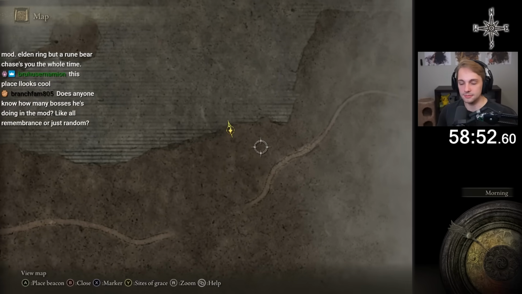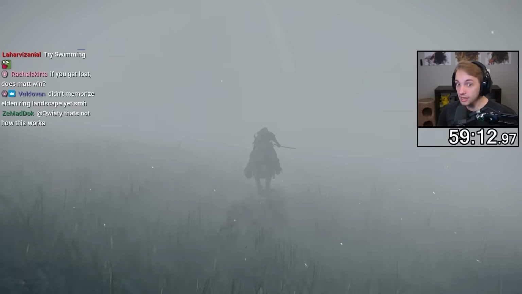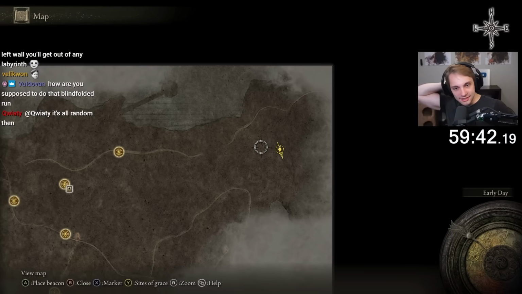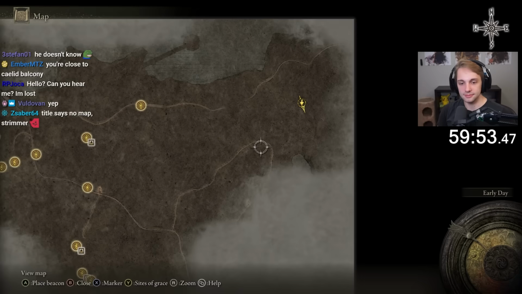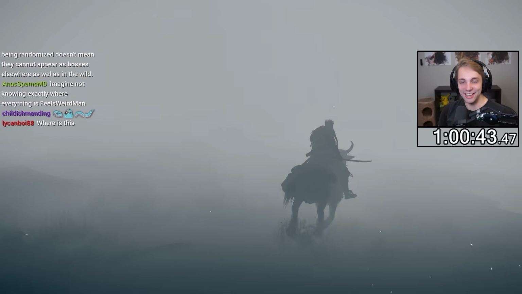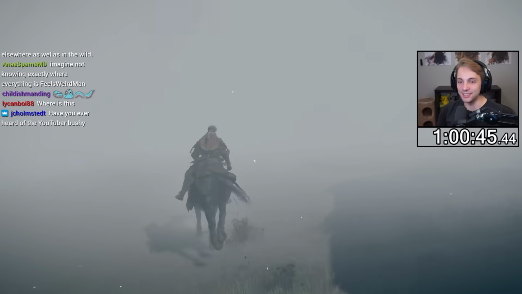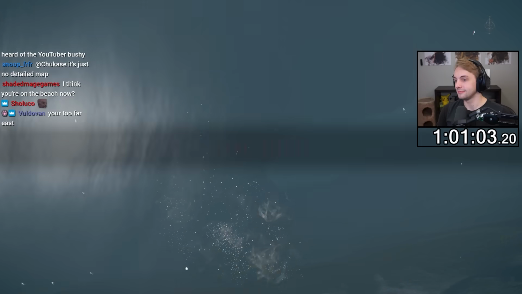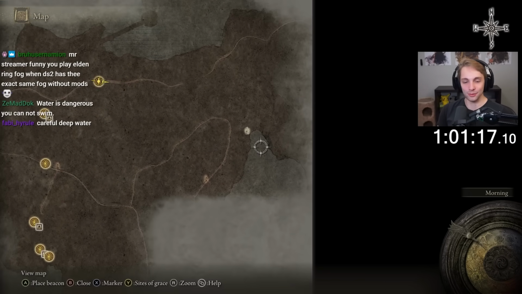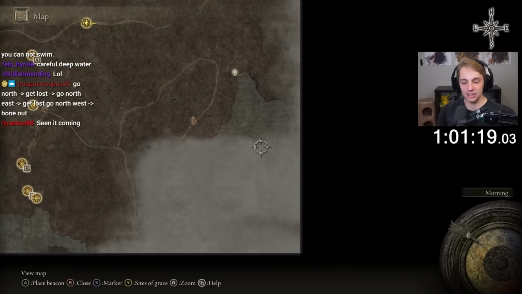Okay, so this way then? Bro, I'm lost. I think I'm way past the ruins. I think the ruins I'm looking for are like here. The America Church should be like here. I did not think it'd be this hard to navigate, man. Oh my God. Since when is there even water over here? I do not remember this at all.